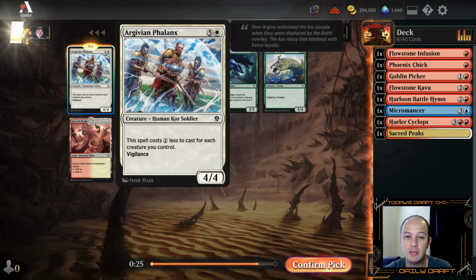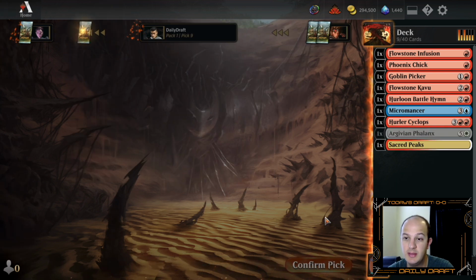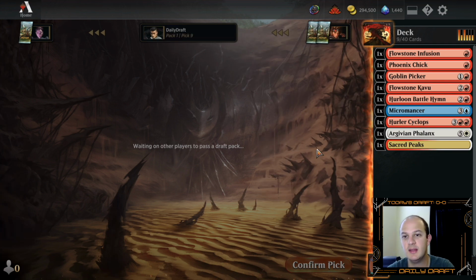Phalanx did come back around on the wheel, which is interesting. So I think I'm going to go ahead and take the Phalanx here. Again, blue has been so dry after this Micromancer. I'm not even sure we could find a way to get into that.